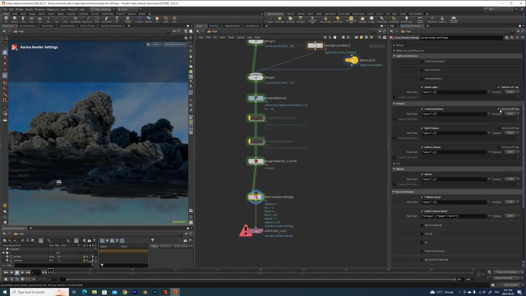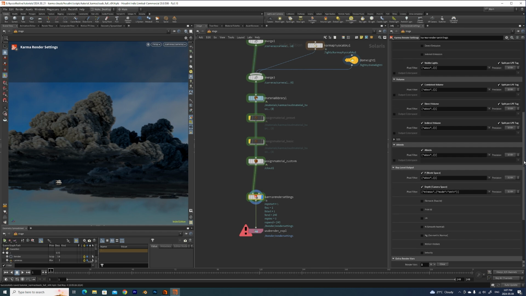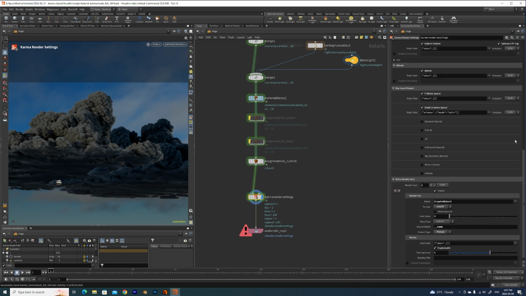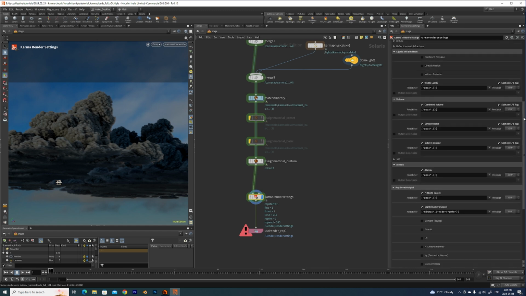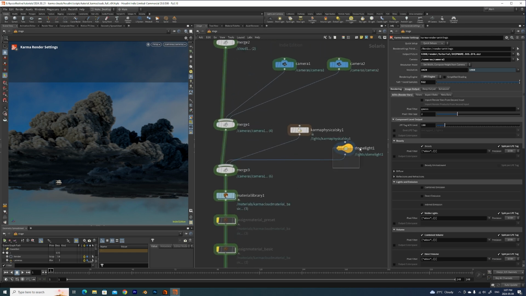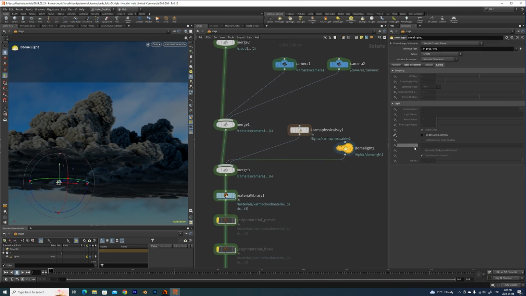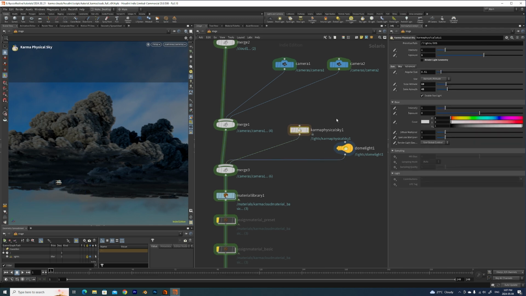So for all of the AOVs that you want, just enable split per LPE tag, and it will separate those for you, provided you go over to your light, and where it says LPE tag, say set or create, and then let's call this dome light 1. And then here on our sun, because we're not using the sky component, we can go to the sun, and we can say set or create by the LPE tag, and then let's say sun 1.